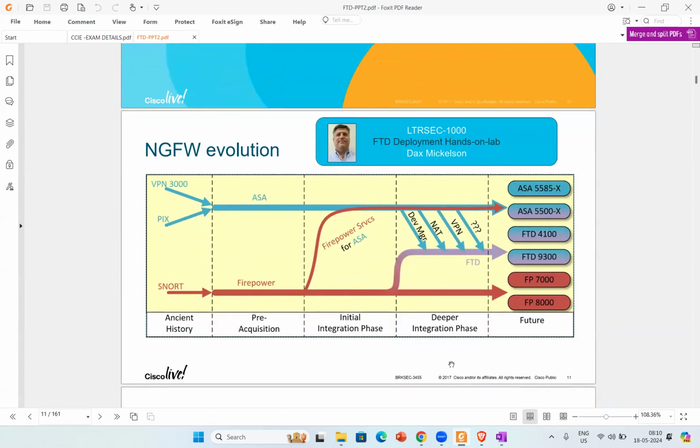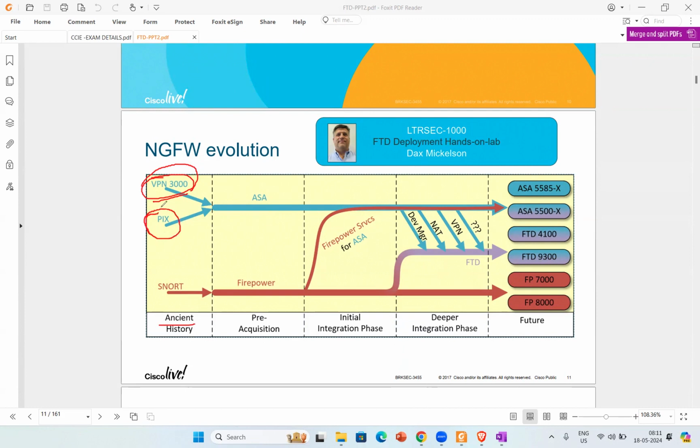So this is the NGFW evolution. Earlier we had VPN devices. A VPN device is dedicated for VPNs only: VPN configuration, VPN management, remote access VPN, site to site VPN. All VPN things we were doing in the early stage, the ancient history of Cisco firewalls.